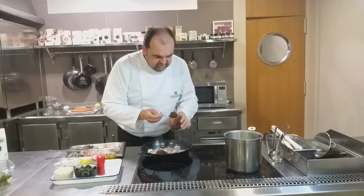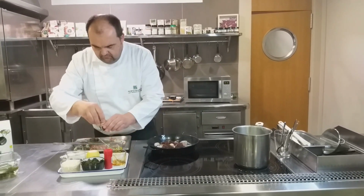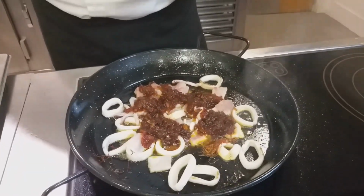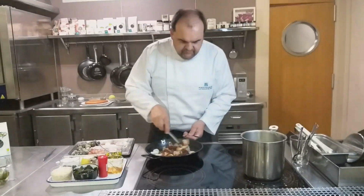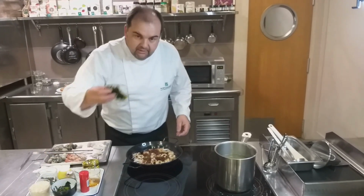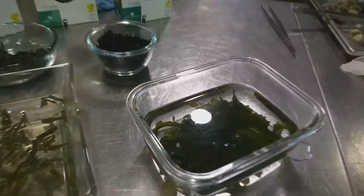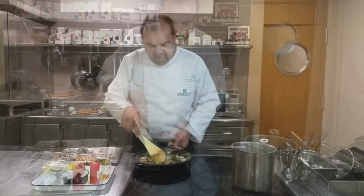And now we'll add this poached onion and tomato. A little bit of saffron. Toast a little bit in the pan, in the paella. The paella is the name of the pan. So we mix here. Now we put in this wakame. It was rehydrated before, I want to show it after. Put the wakame here and the rice. It's a round rice. We have more seafood, but we put it a little bit later.